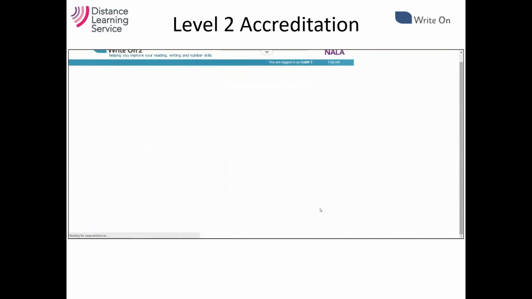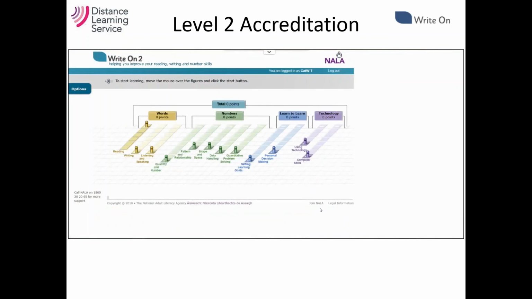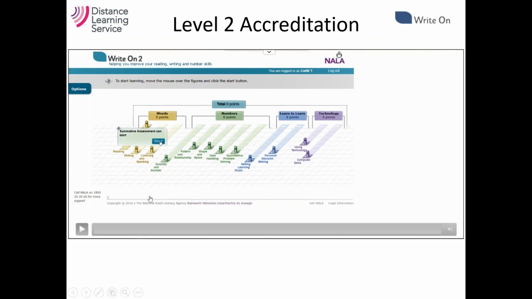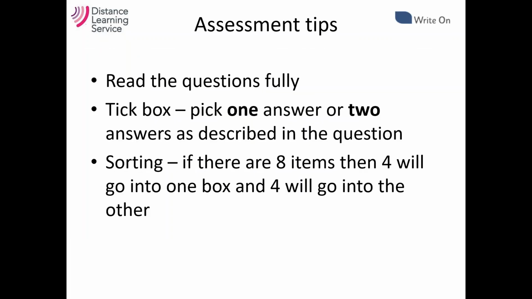When I've completed the assessment, it will indicate how I got on, and you can see in this case I've moved all the way to the very top of the pathway, which means I can start on a summative assessment. So this is what we call recognition of prior learning. The fact that I got everything right, I can move straight to the top of the pathway and then do another assessment, a very short one again, to then go and apply for awards.